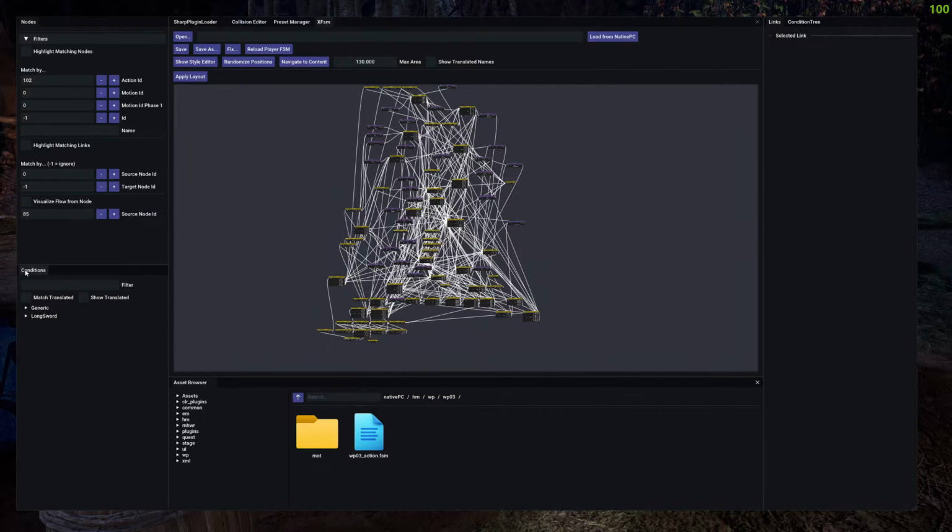Then bottom left, we have the condition list. So this is basically just a reference for a list of conditions that you can use. You have generic conditions, which can be used across all weapons, and then you have weapon-specific conditions. It'll show whichever weapon's FSM you're editing here.